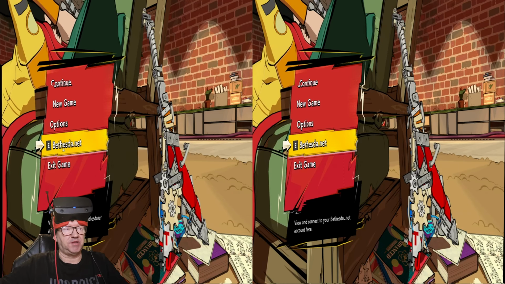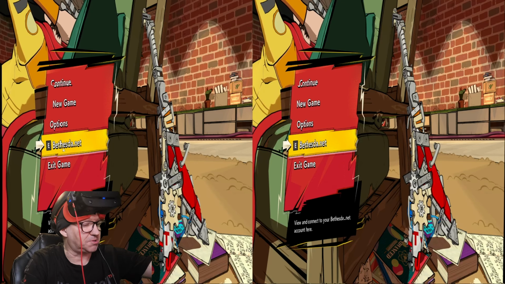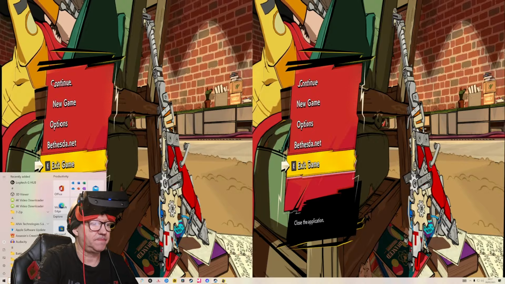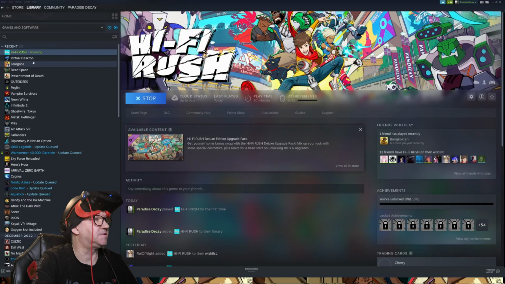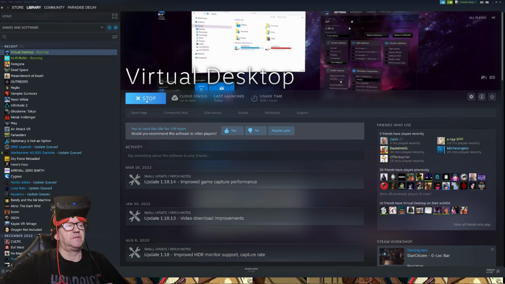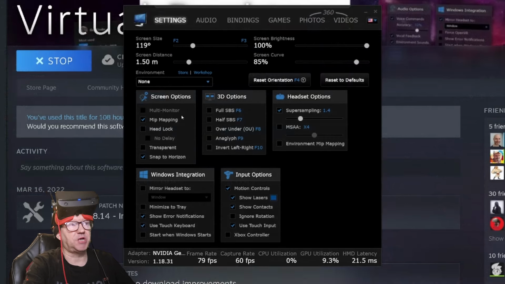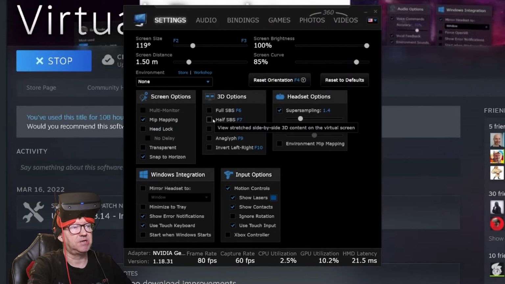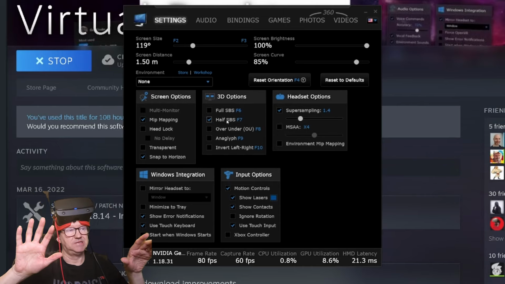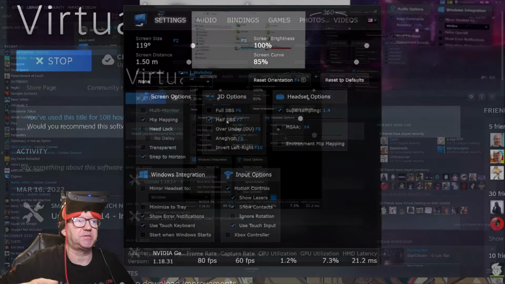To play this in 3D, I need a program. I'm going to use Virtual Desktop. I'm going to Alt-Tab to my desktop, go to Steam, and we're going to run Virtual Desktop. This is going to boot up your headset into VR. Now that Virtual Desktop is running, we need to make sure we select half side by side. That's basically the left and the right image. So that's going to allow me to see that image in 3D in the headset.